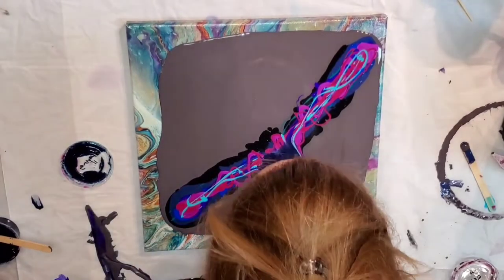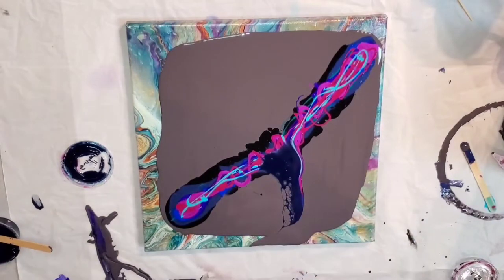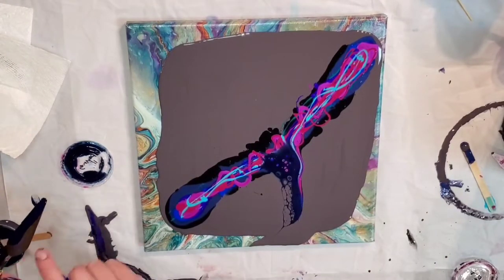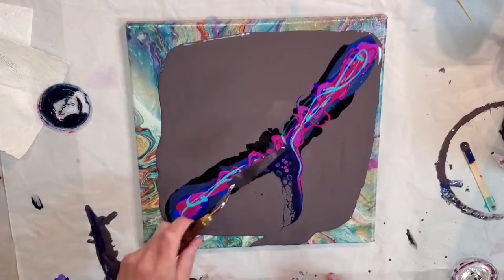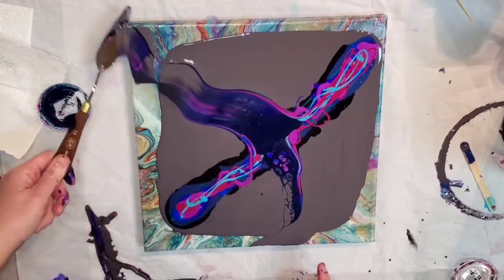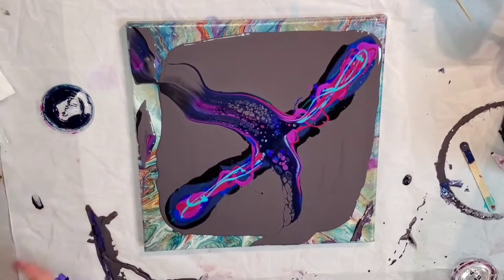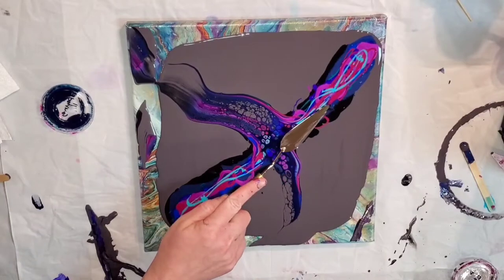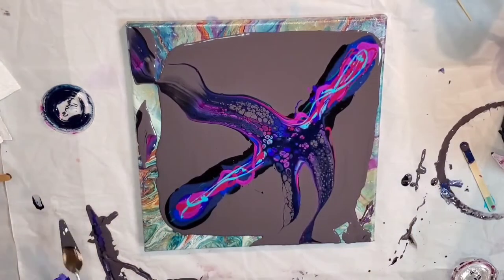So I decided to do a voiceover because this was like crazy long, but when I was doing it, I was super nervous about using this palette knife, and so I was telling you guys, oh my gosh, I'm so nervous. So hats off to you guys who are doing minimalist swipes and doing palette knife swipes. I'm going to get there, because I'm more determined than anything, but this painting ends up being an absolute flippin' train wreck. So I have let it dry. I'm probably going to pour over it.